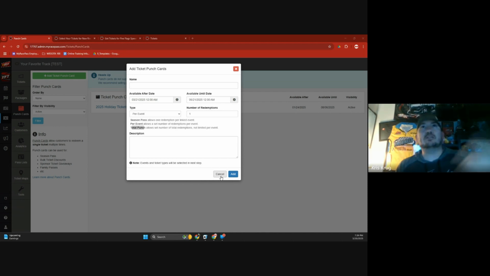But to that point with the multi-day passes, where you get one ticket per day in the multi-day pass, that's one of the things, the balance there. Do you want to issue refunds yourself in the event of a rain out, or the multi-day pass, we can do refunds for that specific day. So if Friday runs, Saturday doesn't, we can refund just a Saturday ticket in a multi-day pass. So again, if you get to a situation where you want to add tickets for a multi-day event, but you're not sure which route is best, just contact us. We'll walk you through your options and make sure you know the facts on how to do both of them and which might be the best for you to decide on.